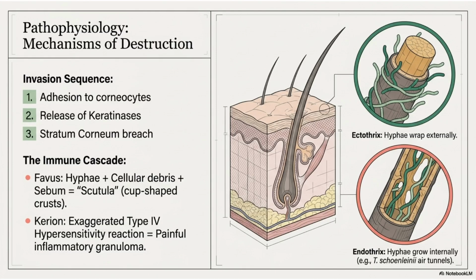I completely understand the skepticism, but the Wood's lamp is foundational in dermatology. It's emitting long-wave ultraviolet radiation, usually peaking around 365 nanometers. Okay, so it's a very specific wavelength. Exactly, and when that specific wavelength hits certain microorganisms, it excites the electrons in their metabolic byproducts. When those electrons return to their ground state, they emit visible light. Oh, wow. So it's a rapid, non-invasive way to detect specific biochemical signatures.